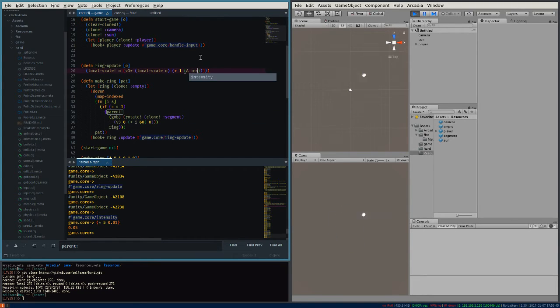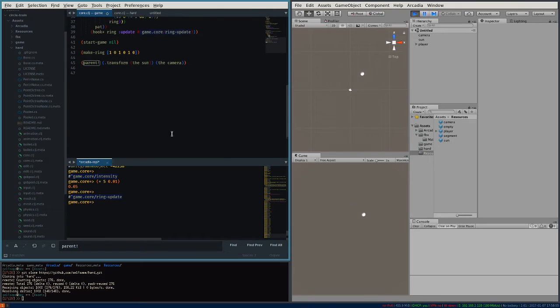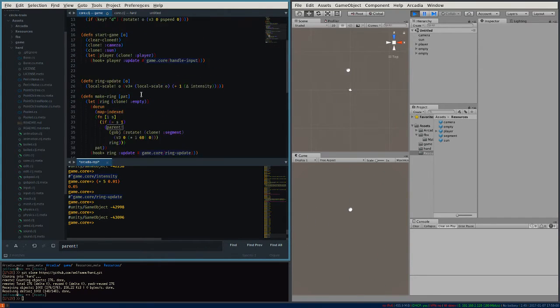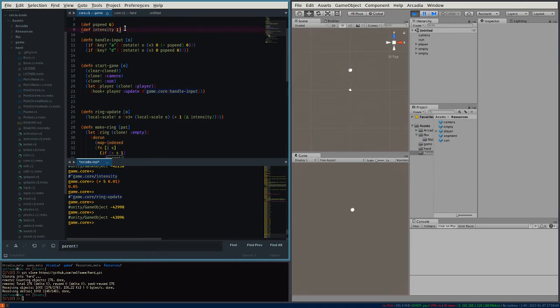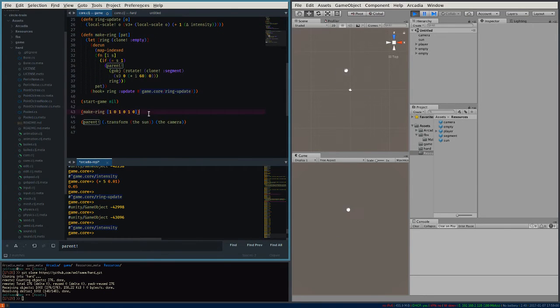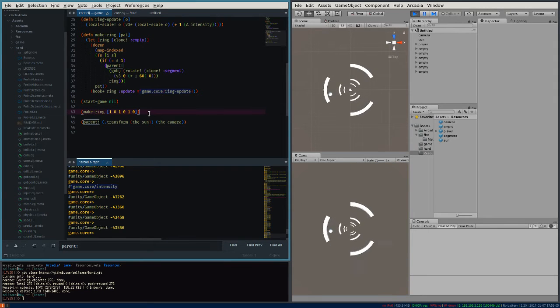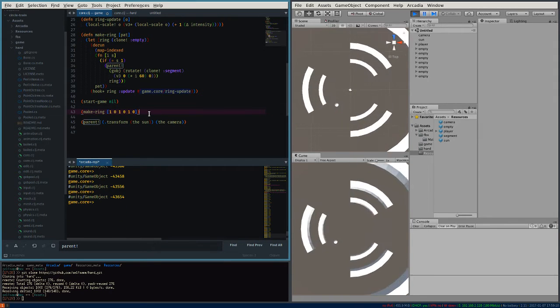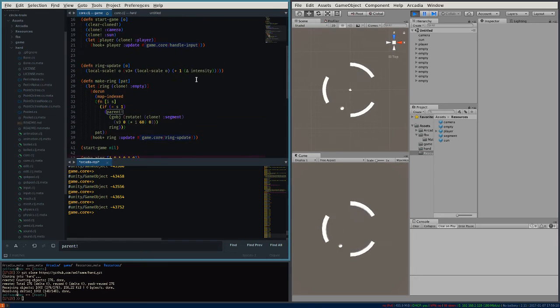So maybe intensity starts at 1. Everything that happens on update really should get multiplied times the delta time.